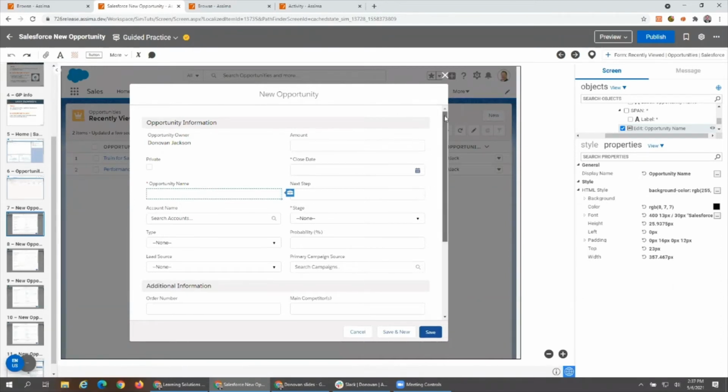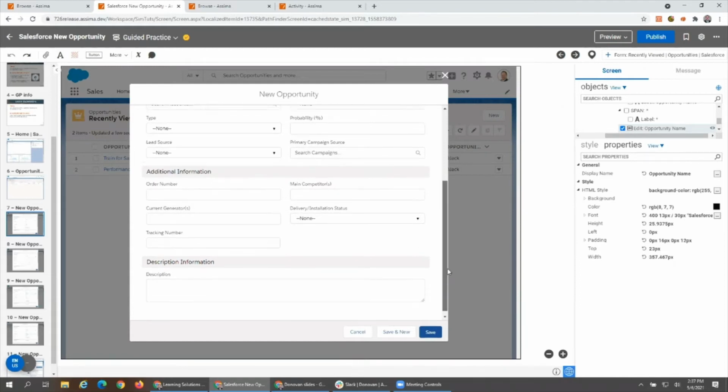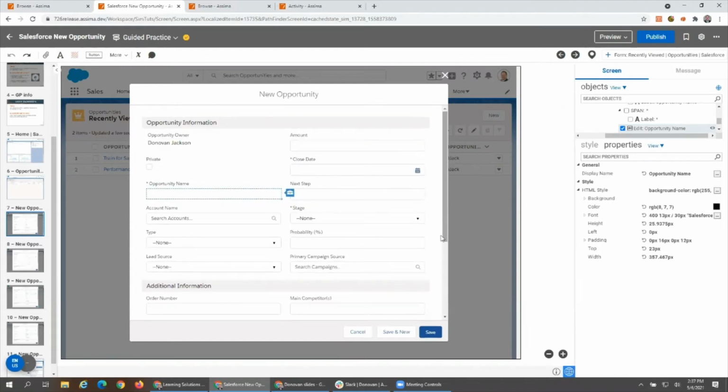And if you fill out a screen like this that has lots of different fields and options, this could be 20, 30 different screens on this one screen. For us, this is one screen. So that learner, when we publish this out, will be able to do the same thing. They'll be able to scroll up and down and interact with any of the fields on the screen. And that gets into a little bit of how we're very unique for the learner.